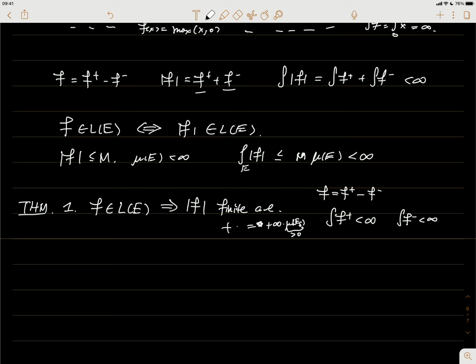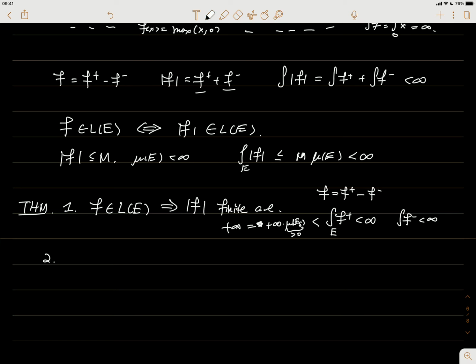Will be positive. And your integral of f must be at least this large, right? Because this is taking the integral of f plus over the entire E, and it's taking positive infinity over this E delta, then this integral must be bigger than that, and that's already infinity. And that is a contradiction. So this cannot be true, so f plus must be finite almost everywhere. And similarly, f minus, if its integral is finite, then f minus must be finite almost everywhere as well. So the difference of these two will be finite almost everywhere. Okay.